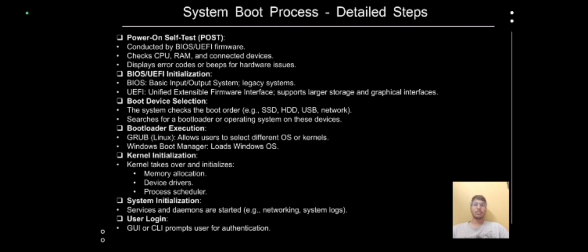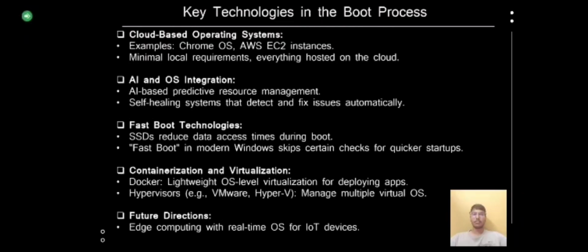The bootloader then hands control over to the OS kernel. The kernel is like the brain of the operating system. It initializes the hardware devices, memory, and other critical components. Finally, the system starts essential services and you are greeted with your login screen. Now let's look into the key technologies in the system boot process.